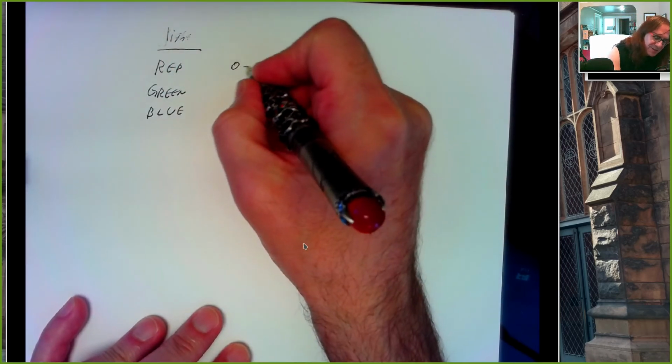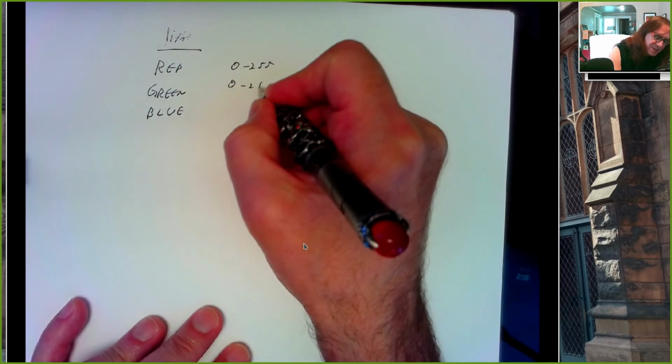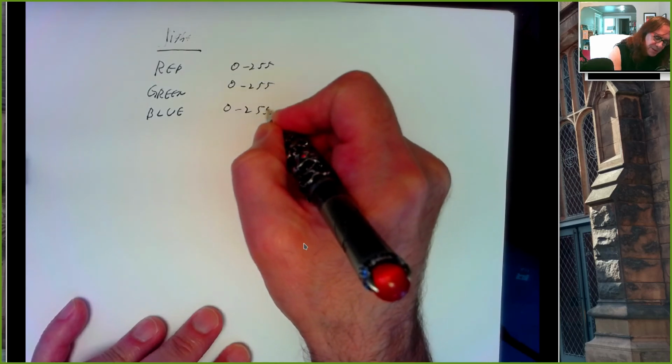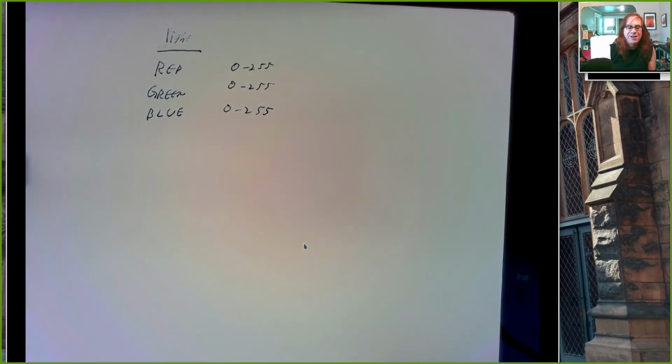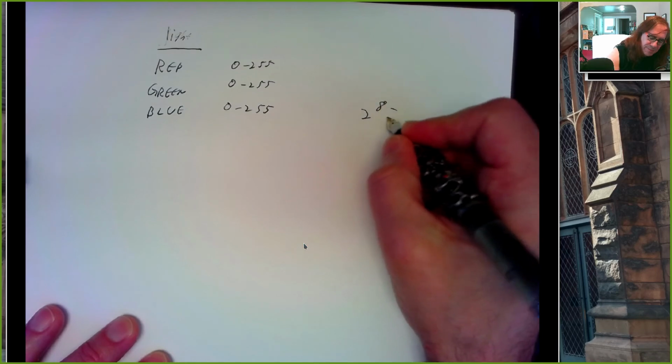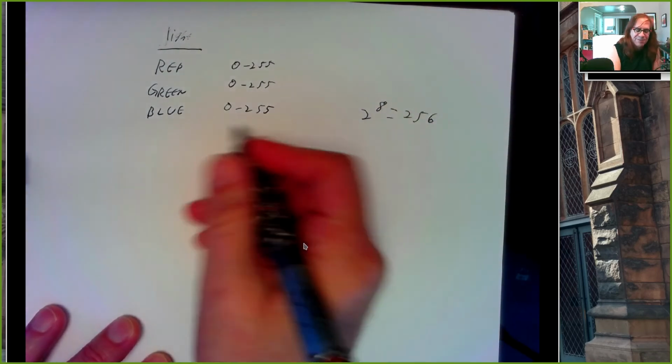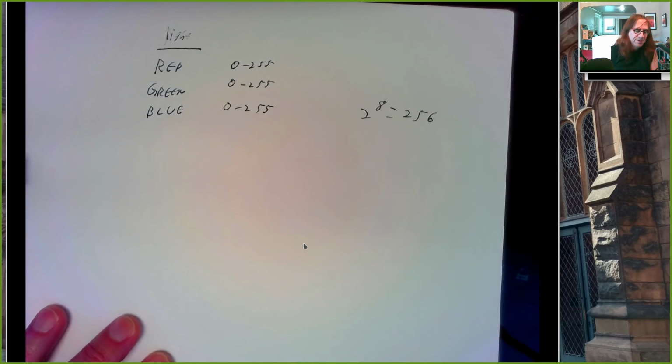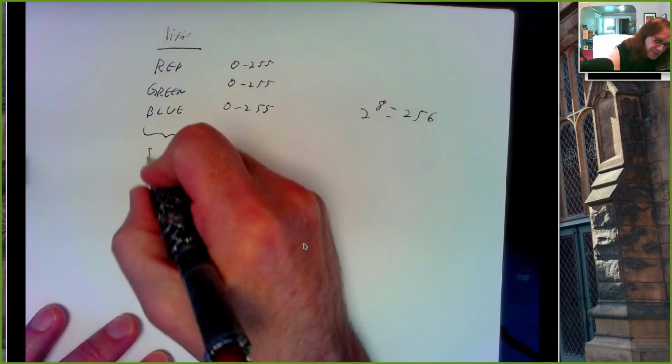All right, so each of these we can specify an intensity of, and typically the value you see most often is from 0 to 255. Why 0 to 255? What's the significance of that? Yeah, so 2 to the 8th. So these are all the values you can specify with 8 bits, which means each of these can be specified with an 8-bit value.